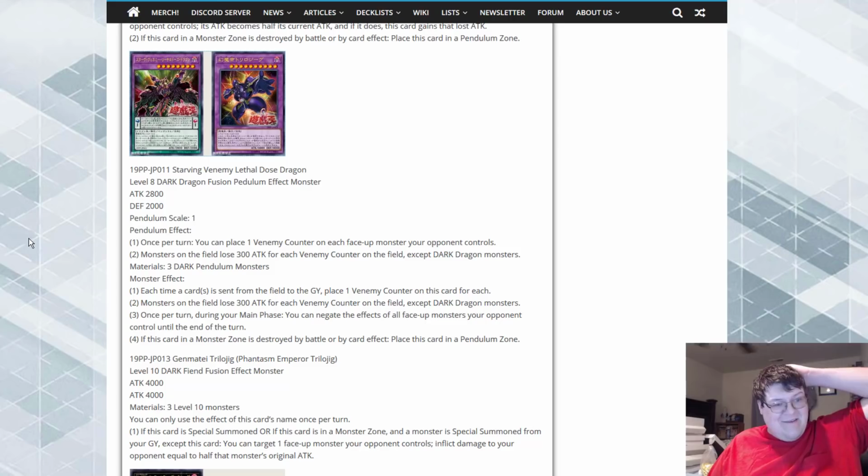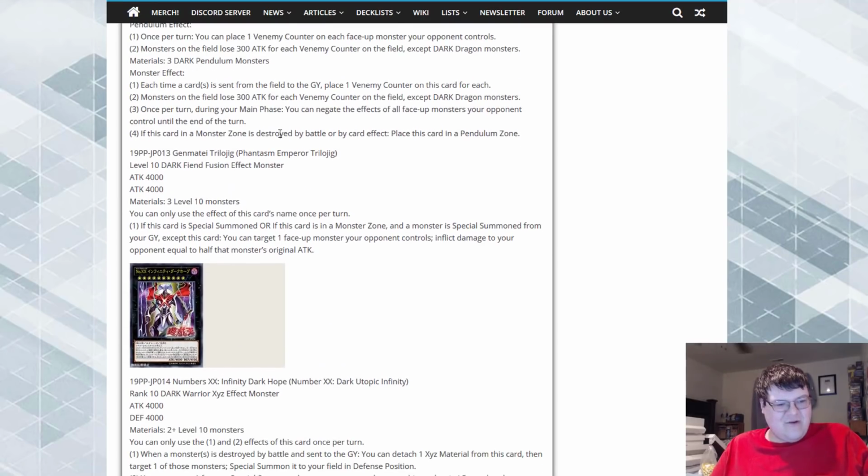You're telling me that for the commitment of 3 level 10 monsters and a Polymerization, I can make a 4,000 that, if a monster is special summoned from your graveyard, except for this guy, you get to target one monster your opponent controls and ping them for damage? I'm more concerned about the fact that this is a generic, fuse 3 level 10s to make it. I think that's kind of cute, but outside of that, I can't think of anything too extraordinarily good for the effect. Maybe it's just me, I'm looking a little bit too much into this. But okay. It just kind of falls short.